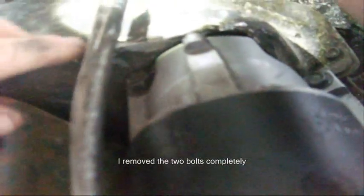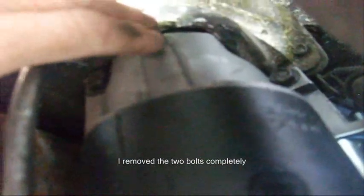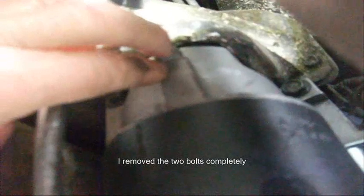What I did was I just loosened up the two bolts that hold the starter onto the engine block, and I rotated the starter down so that I could take the wires off, disconnect the wires. It's hard to get a wrench on the bolt to get the wires loose unless you tilt it a little bit and drop it down.